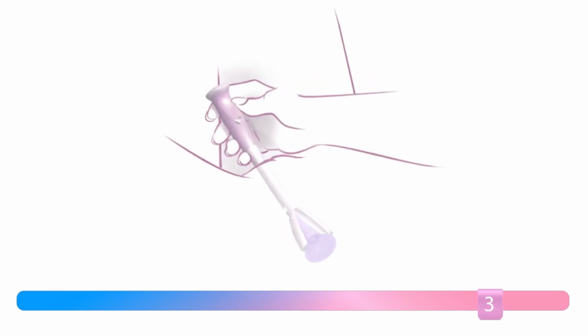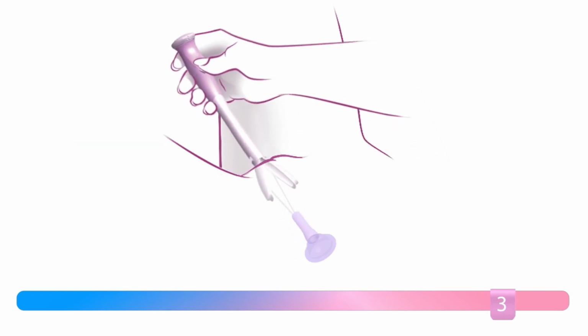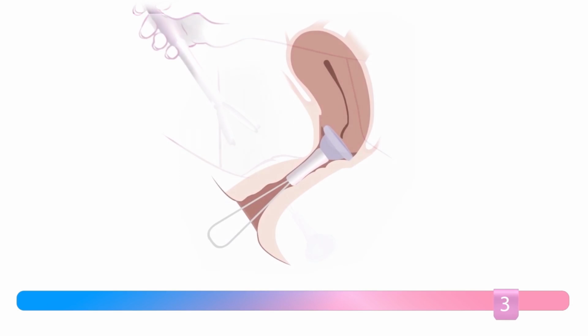Step 3. Release the cervical cap by depressing the cap release button with 3 raised dots. Remove the applicator. The removal string is now exposed.